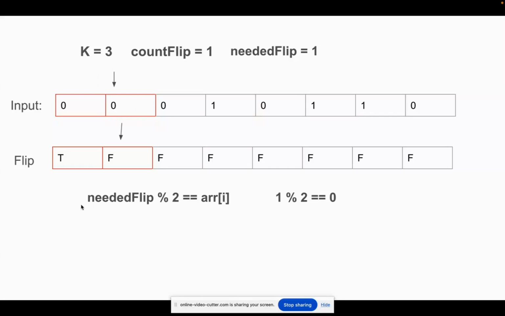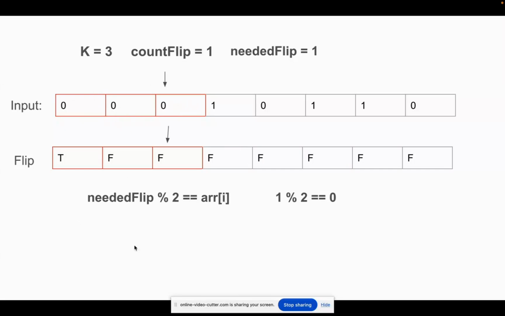Now we also use the formula to find out the currently needed is equal to 1. 1 multiplied by 2 is not equal to 0, right? It's no, so we don't need to do anything. We just expand the window. Now the subarray is still valid because there are just 3 elements in the window.